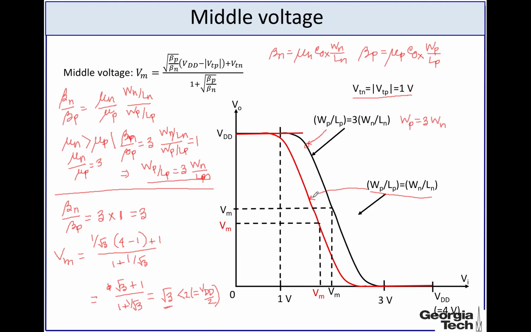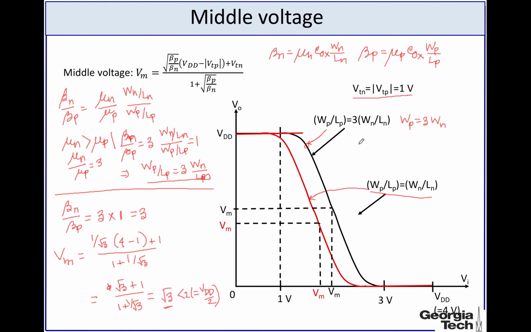So that means that to make an inverter, the width to length ratio of the p-type MOSFET should be larger than the width to length ratio of the n MOSFET, and it should actually be 3 times larger, because the ratio of electron mobility to hole mobility is almost 3. All right, that's an important design consideration again for inverters.